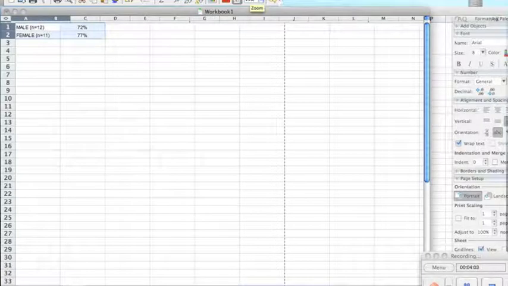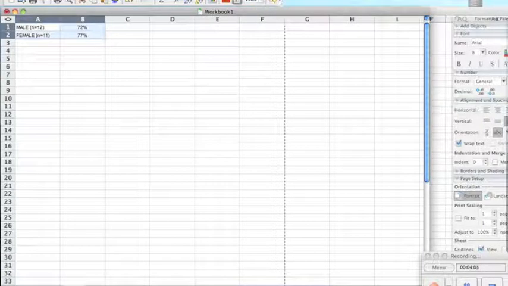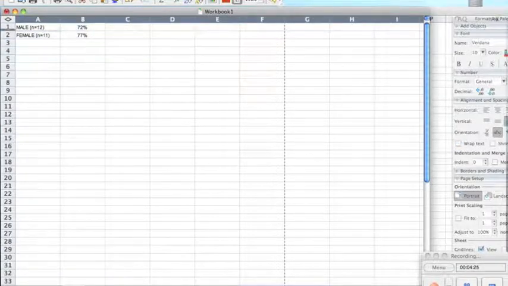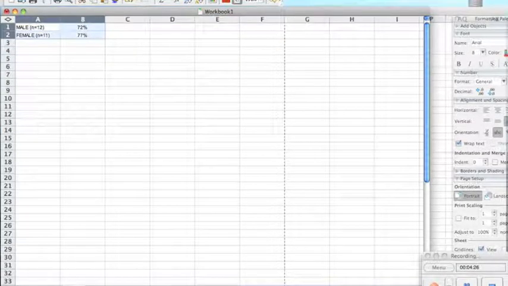There we go. Now our first step in creating a chart is to highlight or select the necessary information. Sometimes you'll be looking at a spreadsheet with a lot of numbers and information like our original one. In Excel, if you just say to create a chart, Excel isn't going to know what labels you want in that chart and what information you want displayed. So step number one is always to highlight the information you want in the chart. In this case, it's very easy and clear for us. The only information in this entire spreadsheet is what we want to appear. So I'm going to go ahead and highlight cells A1, B1, A2, and B2.